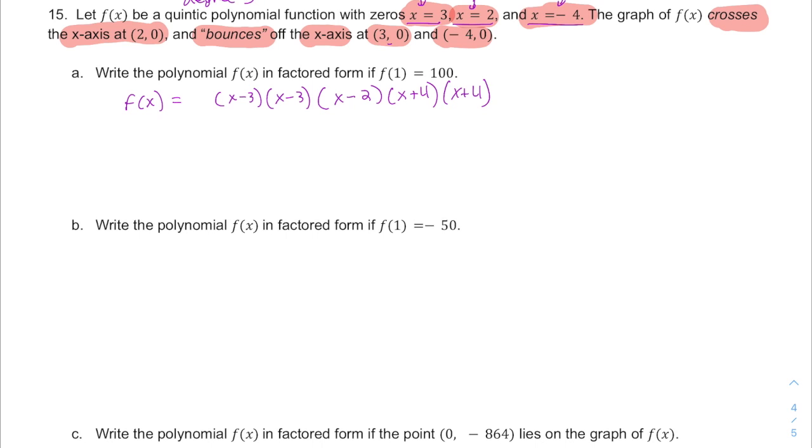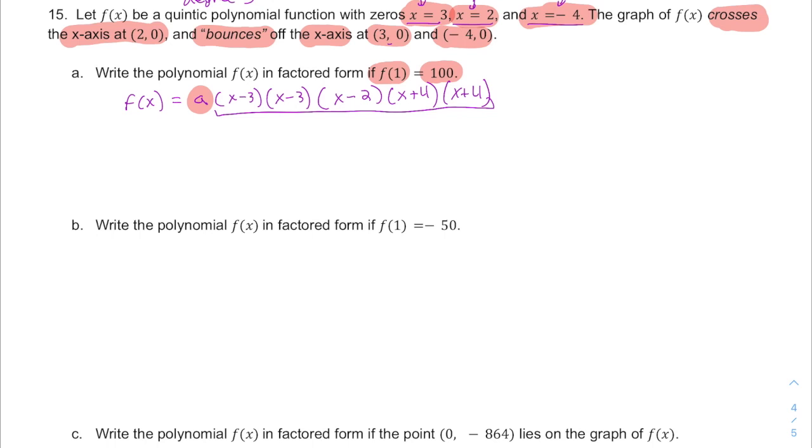So this is our most basic version of the f of x that meets our criteria of having these zeros. Okay, but we need to note that our polynomial here is going to have an f of 1 equal to 100. So an input of 1 for x provides us with an output of 100. And to account for this, we're going to put an a value out in front. And we're going to say, we know that these factors all exist for our function. So we're going to leave our factors, and we're going to account for f of 1 equaling 100 by putting an a value and solving for what a must be to make this true.